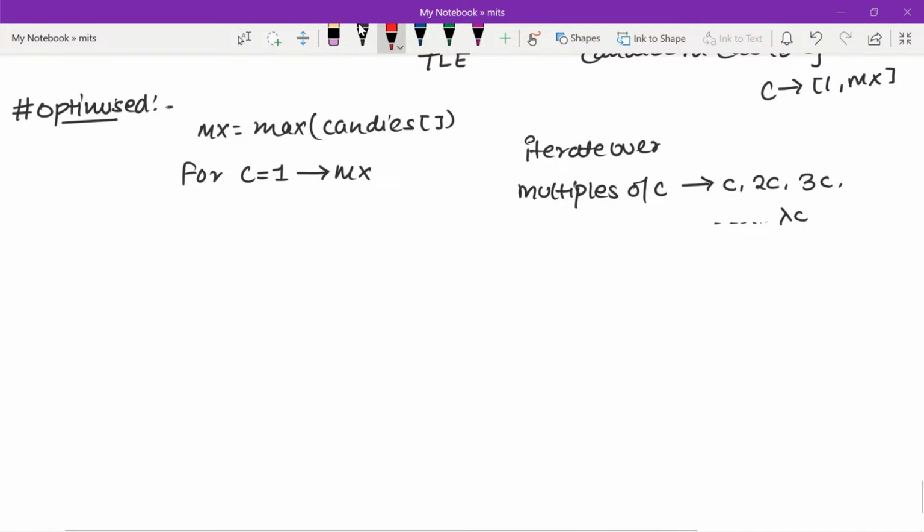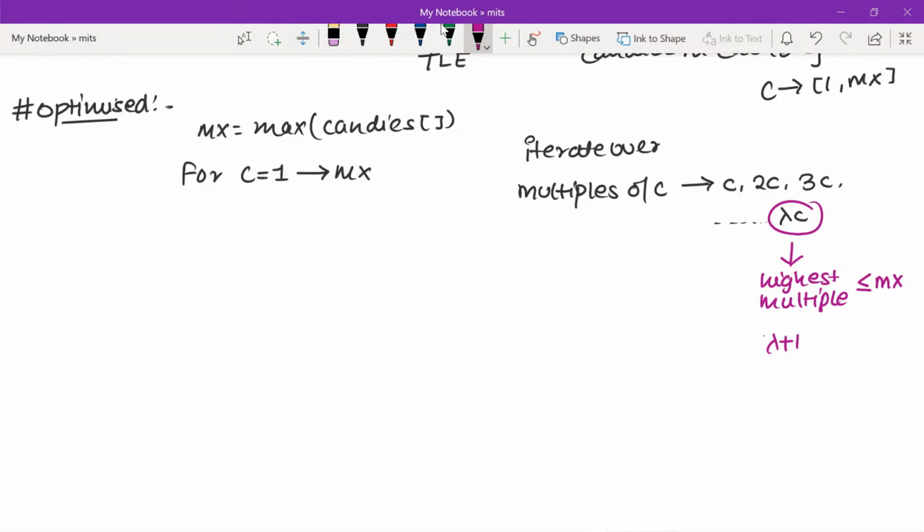So basically this is the highest multiple less than or equal to the maximum value, which is mx. Or more formally, I can say (lambda plus 1) multiplied by c is greater than mx. So this lambda c is the highest multiple. Cool.